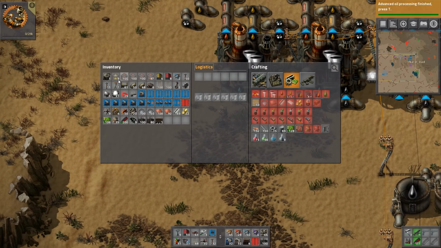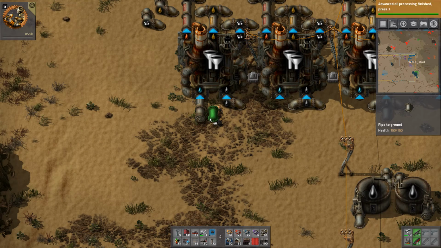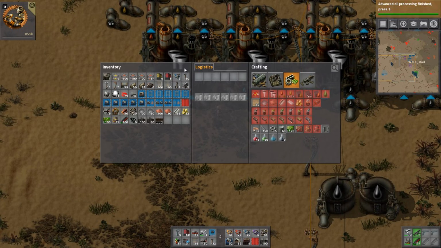Now they need some water. And that's what we want to do here. So we're going to re-kick this whole process. This will allow us to get more petroleum.